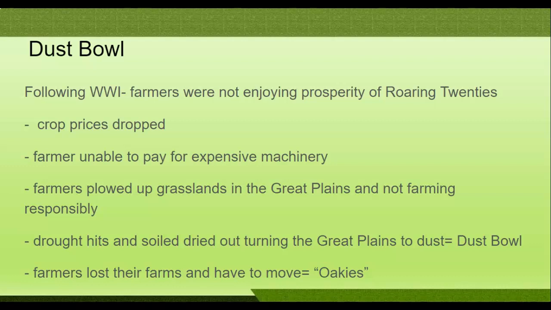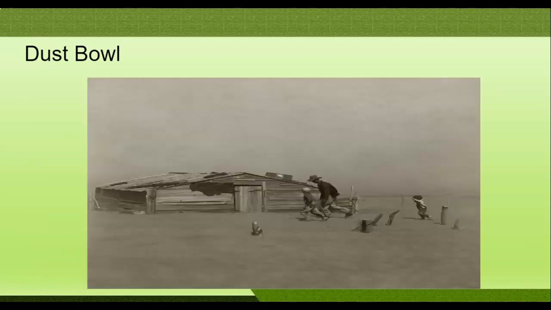You also have droughts. Droughts are drying up the soil because there's no water. And so as a result, farmers are losing their farms and they have to move. You might have heard the term Okies. It's a very derogatory term. Again, it's not a nice term. It was referring to people from Oklahoma who lost their farms and were moving west to find jobs and support their families. Here's a picture. You can get a good idea of how fine the soil or the dust is, and you can't plant anything. Nothing will survive. So this was part of the problem during the 30s.